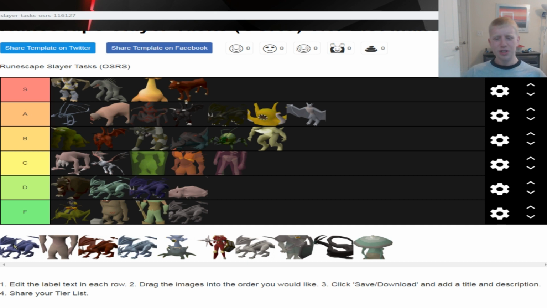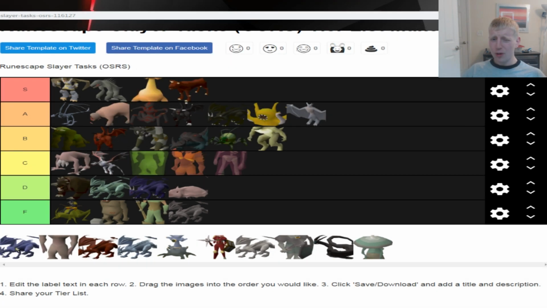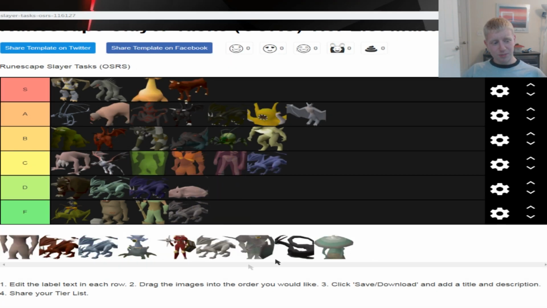I should put them higher, but I really don't like Mithril Dragons, to be honest. I think their drop table's kind of outdated. I know they can drop the dragon helm, but that thing's not worth that much anymore. And what purpose does it have on an Iron Man? Not much. And they're kind of annoying to kill. So I'm actually going to put it in C tier.